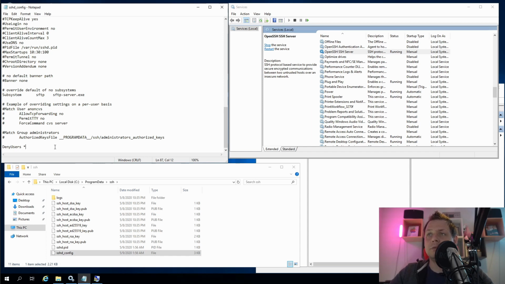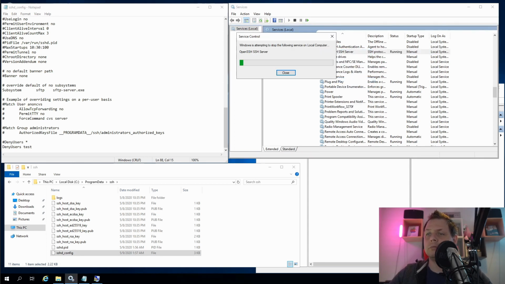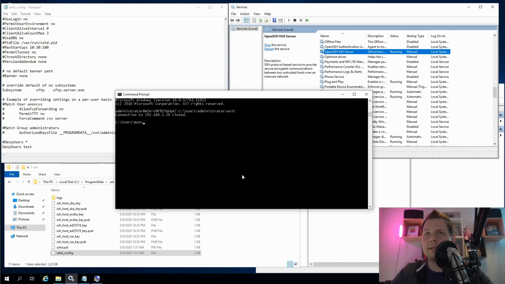The next thing we want to do is, if we only want to deny the first user, let's say we want to deny test. Let's keep this one and add a new line so you can see what's happening. And then we say the test user should not be able to connect remotely. And then we check here, have a test, and then it's not allowed to be remote. And then we want to try to use the administrator user. And let's see how it's working. And now we have got inside. That's running outside again and going back to the configuration.